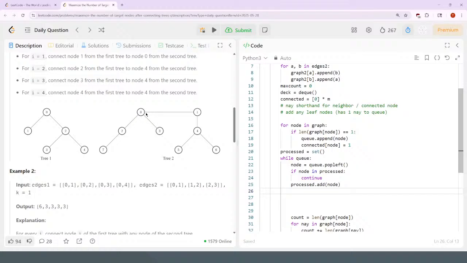So you say that for k equals 1, each node is 1 away from itself, so you start with that. And then for k equals 2, for each node you go through its neighbors. It's just a bad idea, I think.